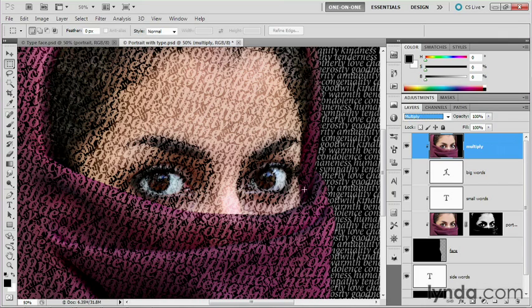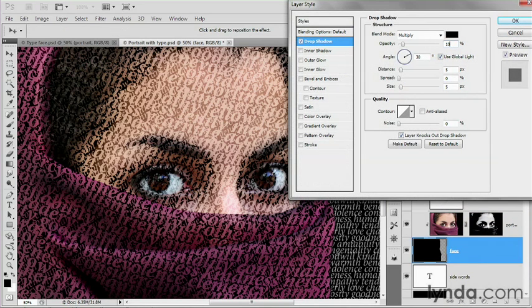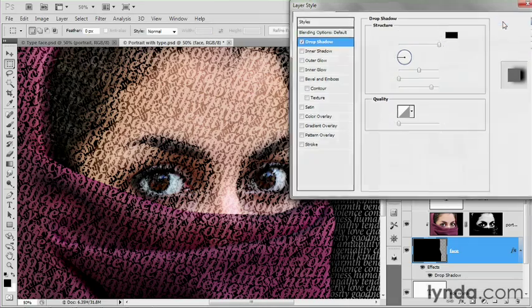The final thing that I decided to do was create a little bit of darkness around the edge of the woman's scarf so that we have some distinction between the foreground text and that background text. And I did that using a drop shadow. So I'll click on the face layer, click on the FX icon at the bottom of the layers panel, choose the drop shadow command, increase that opacity value to 100%. I changed the angle value to 180 degrees. And then I took the distance value up to 50 pixels and I increased the size value to 200 pixels like so. Then click OK to accept that shadow.